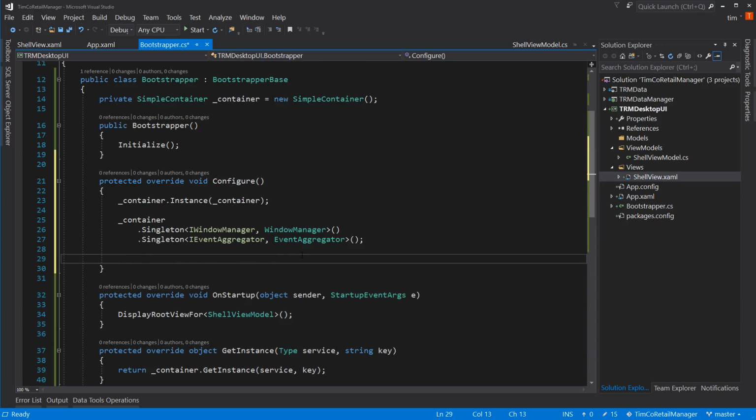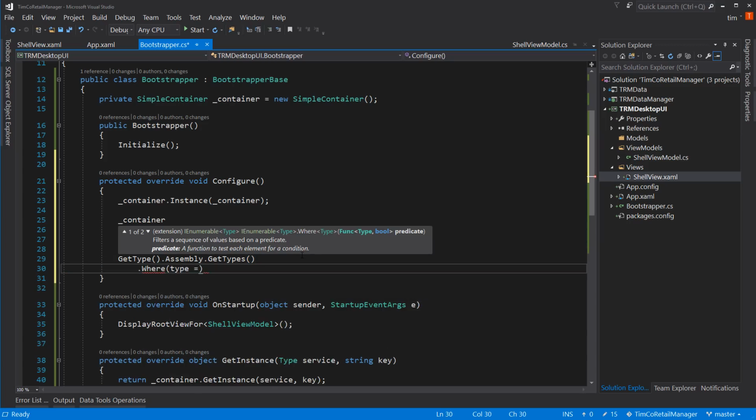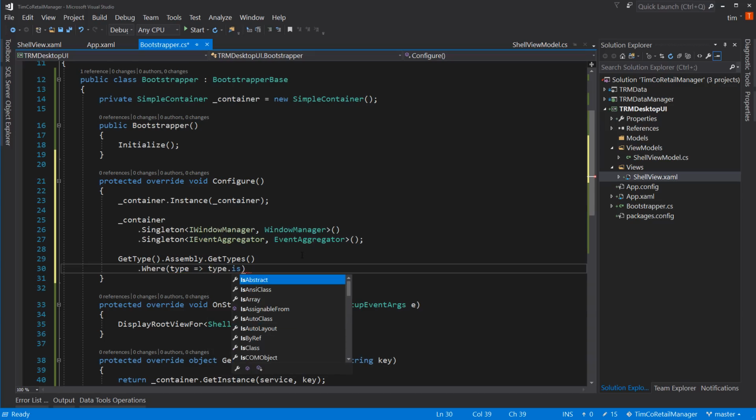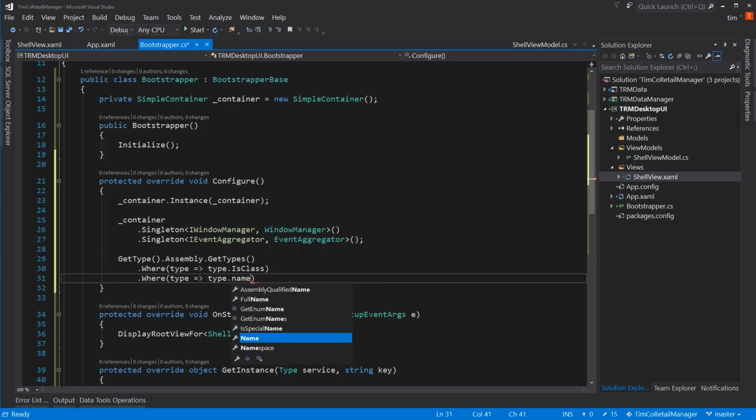So we're going to say GetType().Assembly.GetTypes(). I'm going to come down to the next line because it's going to get long. .Where(type => type.IsClass). So we're going to go over this statement when I'm done typing. I want to go through it first and type it out. .Where(type => type.Name.EndsWith("ViewModel")).